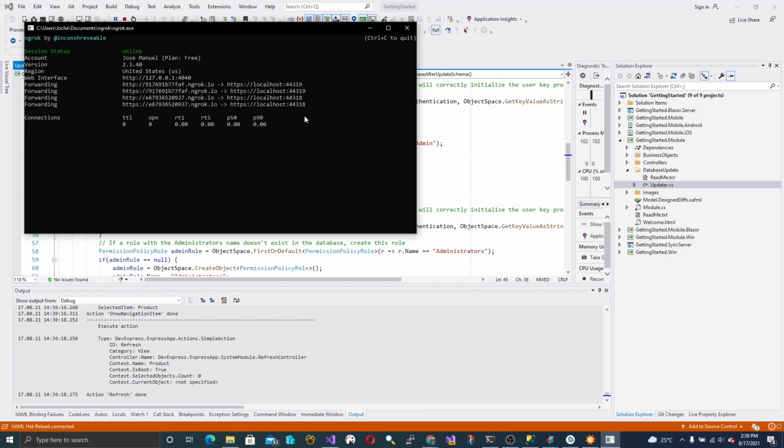So we end up with 4 URLs. Why? Because 2 of them are HTTP and 2 of them are HTTPS, as you can see here. Okay, so the one that we need is the HTTPS address to the port 44318. So let's copy this one because we will use it a little bit later.